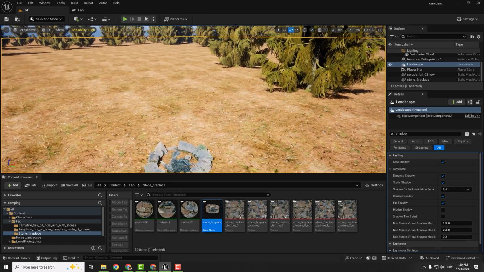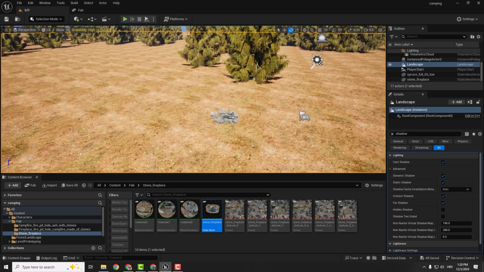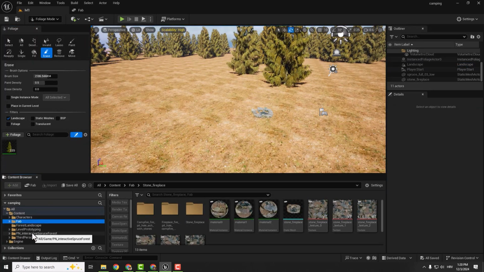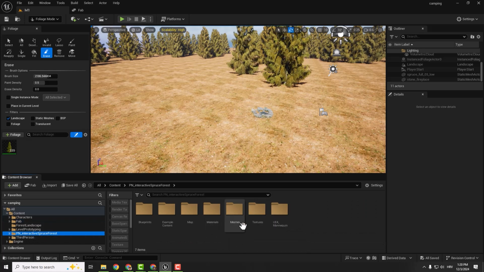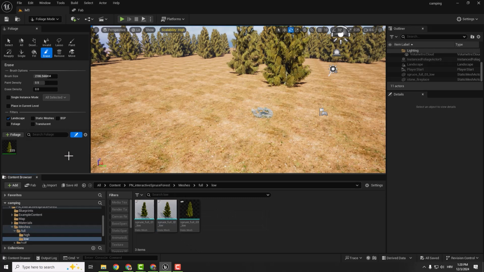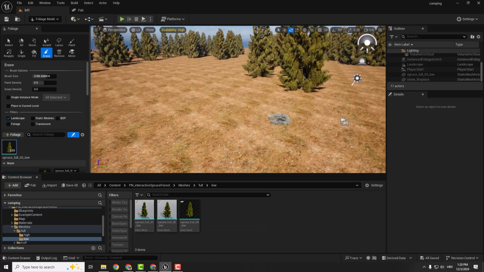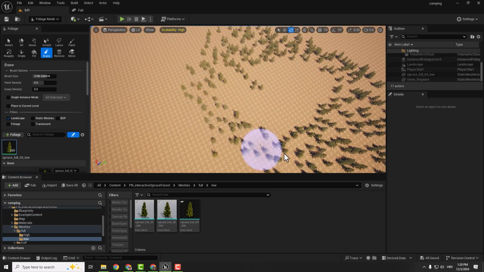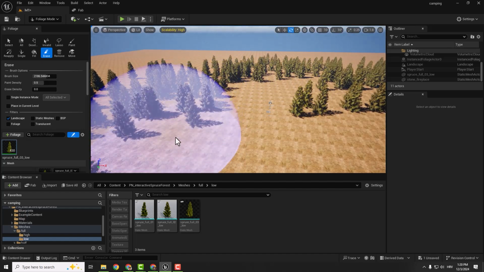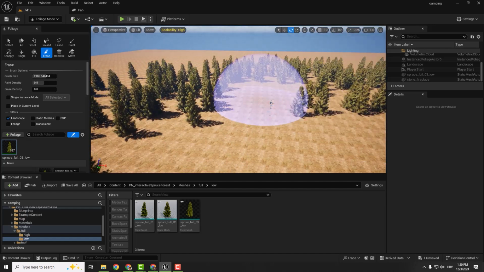Now we have a central position, and let's now add more forest in the background. Go back to the foliage. Over here in the left side under interactive spruce forest, we go to meshes, we go to full low resolution, select our tree and paint a little bit more. And we can paint it here around our fireplace.